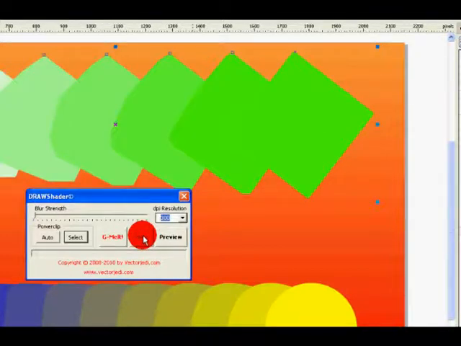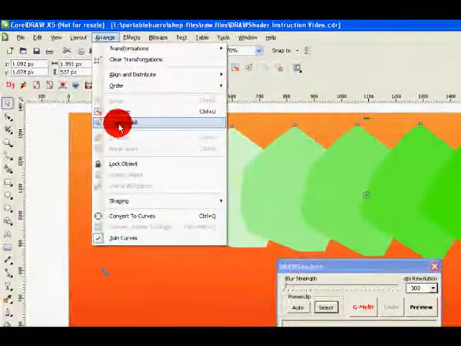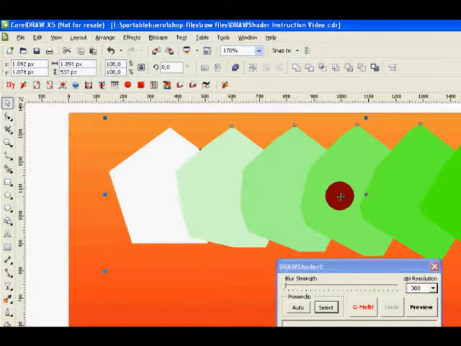Another thing is handling with selections, because selections are actually not groups or treated as groups. And the special thing here is that each individual object in the selection will be converted to a single DRAWShader object.